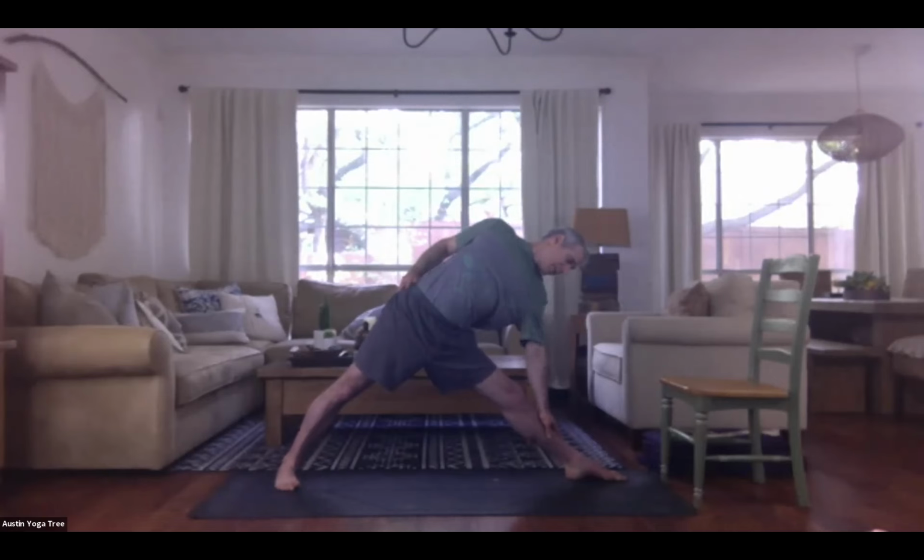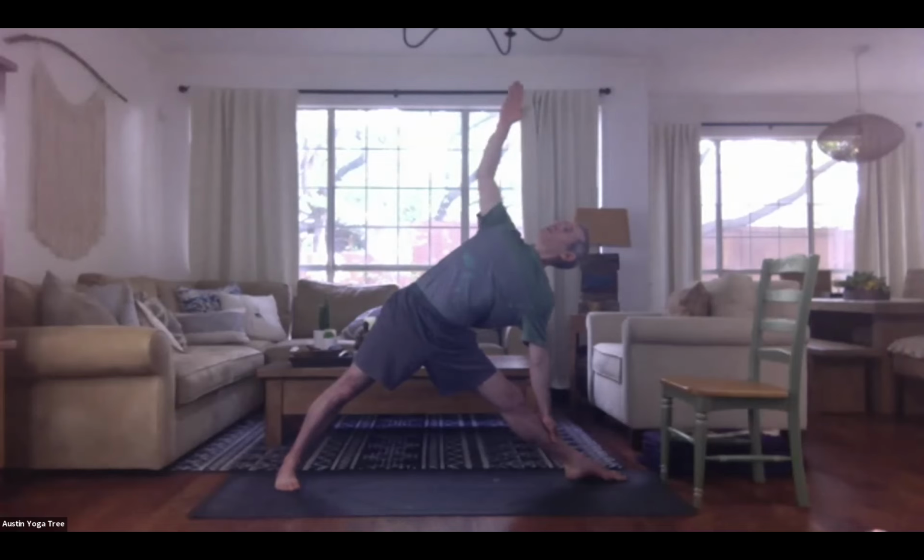Now, looking down, rotate your torso towards the ceiling. Keep looking down, keep looking down. Outer knees to outer hips, compact the hips. Look down as you turn the torso. And at some point, you can't really look down anymore. The head just begins to turn. Then either look forward, or if it's accessible, look up. Then take your thumb into your armpit, and then you extend your arm straight up.